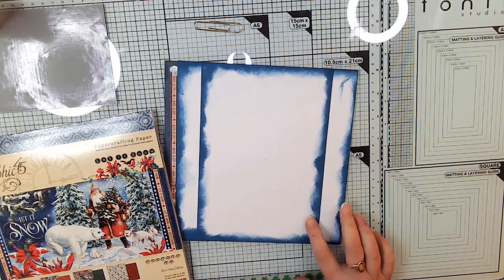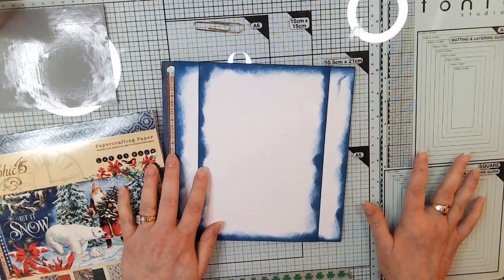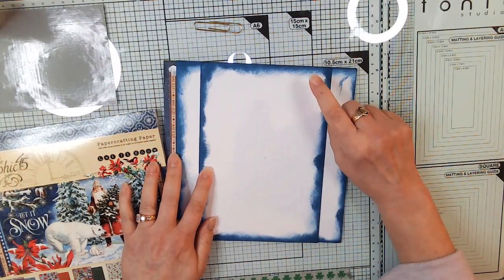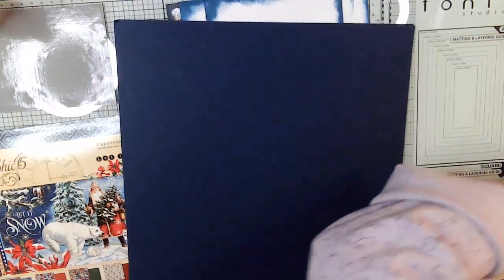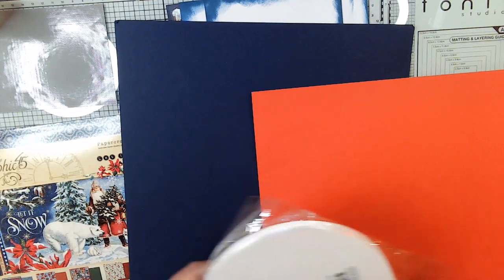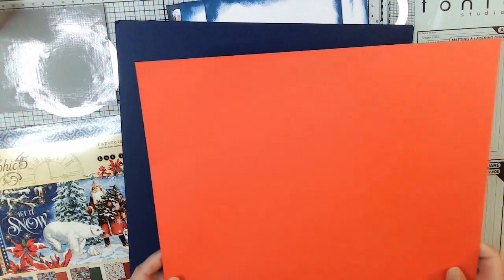I mean the blue. I'm so sorry. We're going to cut a piece of the blue so that it's 12 inches long and 7 inches tall. Now remember, this is 8 inches high, so we want it to be 7 inches tall. So let's do that. So the book is going to be the red and the blue to match the colors in the paper. The green was too hard to match, so I didn't try. Well, I did try, but I was not able to end up with it.